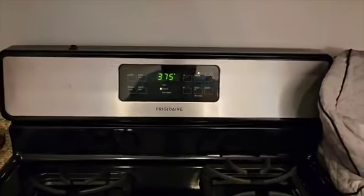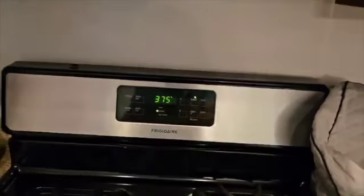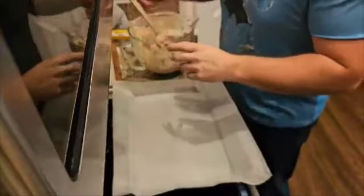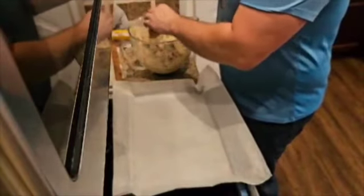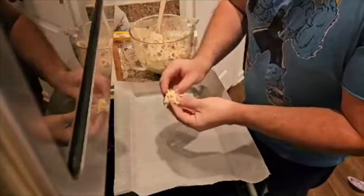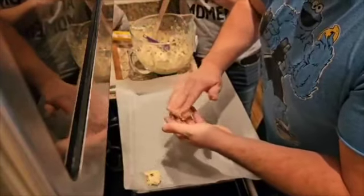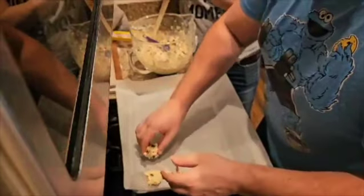All right, and then we preheated the oven to 375, and we also got a pan. So now we're gonna take the dough. Now I wash my hands. We're making it into little tiny balls. Roll it together first. All right, roll it together. Here, we'll just do this. That'll be my cookie. I'm trying to make them into little balls. I feel like it's impossible to make them into little balls.